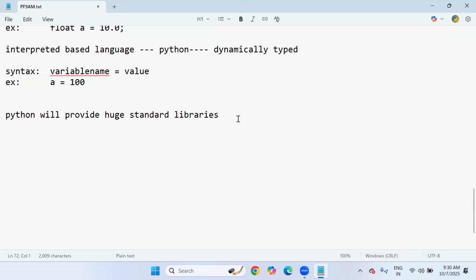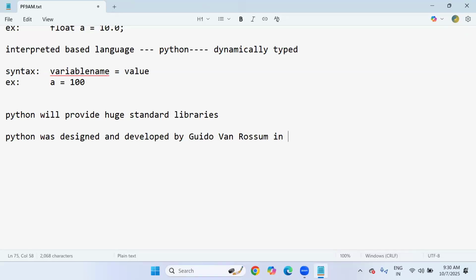Next, you have to know a little bit of the history of Python. Python was designed and developed by Guido van Rossum. He is the man who invented Python in the year 1989.